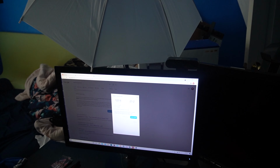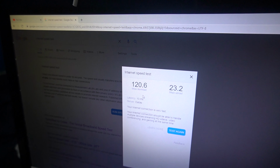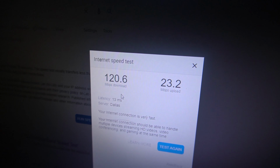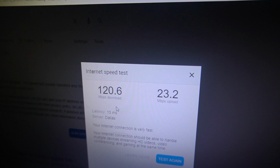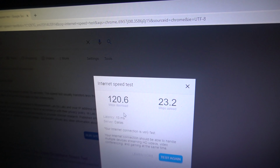Alright, so we ran the speed test here, and before, your download speed was what, about 80 to 100 megabits per second? Correct. And the upload speed was about 21, right? You're like 20-ish. 20-ish. Sometimes it even went down to 17. And now it went up to 23, which is a good thing. Alright, so overall, it's been a success so far.